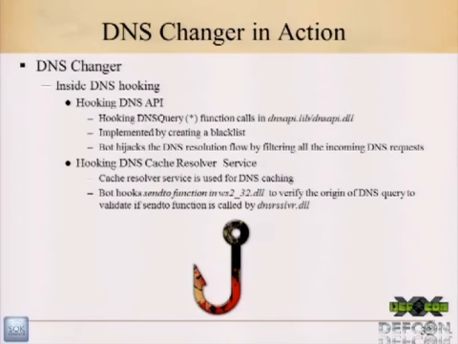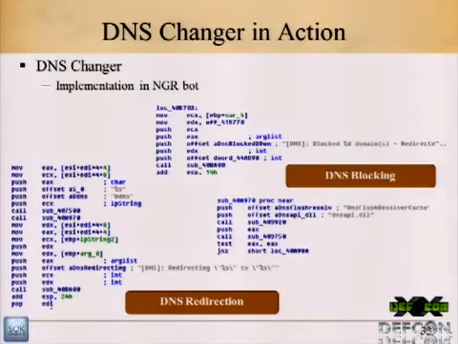Another way of doing the hooking is you can exploit the DNS cache resolver service and try to check whether the sendto function has been hooked or not. And these two things were even implemented by the Conficker virus too, but it's still going fine. The latest breed of botnets are also using it. And how they are doing it, let's take a look.